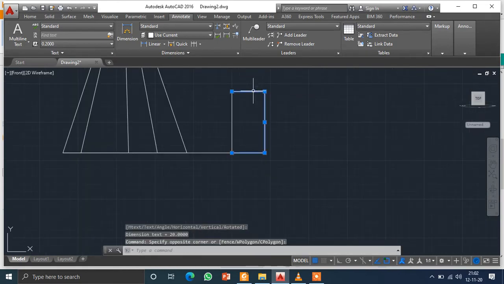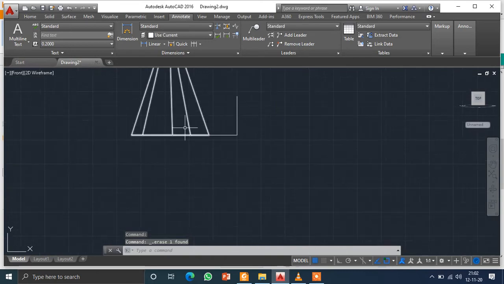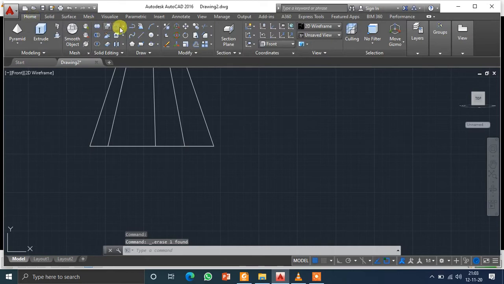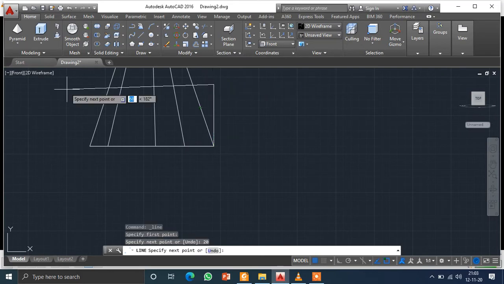Okay, then what you have to do is you draw a circle. Okay, since the base is located at a height of 20, if you are just drawing this line it would create a problem. Don't do this. So you can straight away draw this line from the base corner. Okay, so go to home, then select what is the height. So from this point you have to draw a height of 20 mm. Okay, and after that you just try to extend this line to some location. Okay, in order to get a reference.